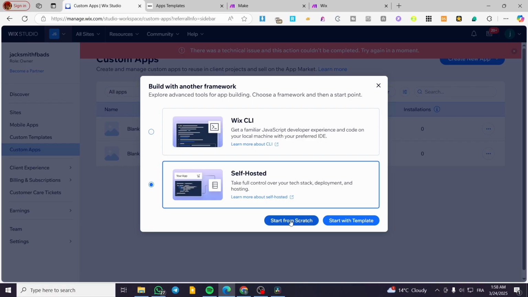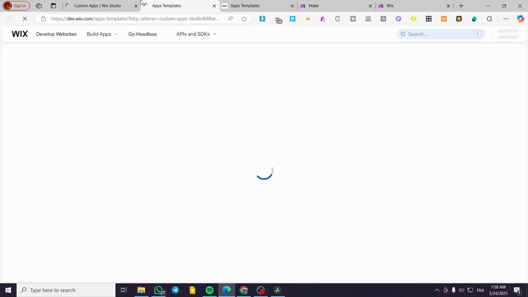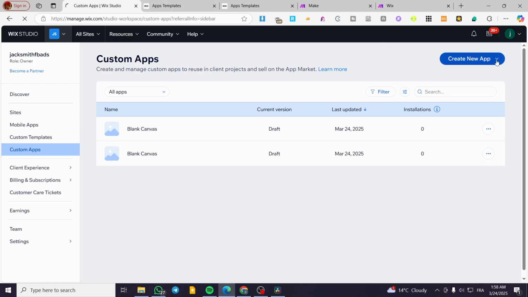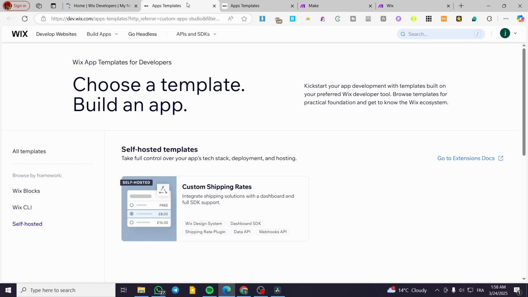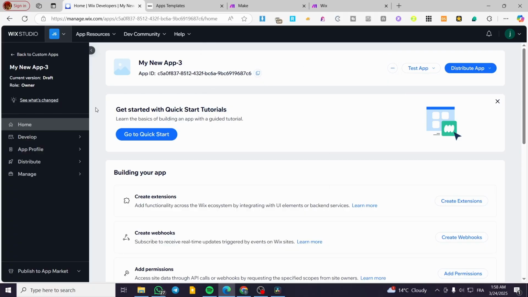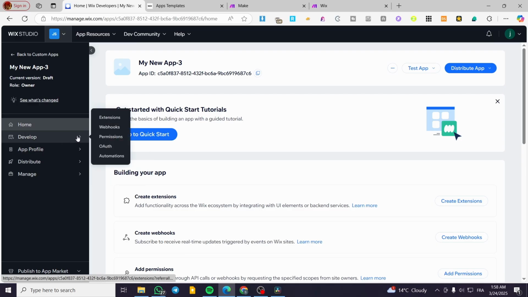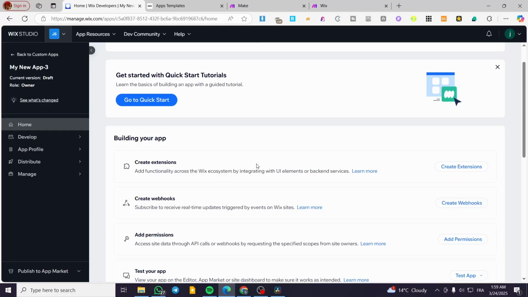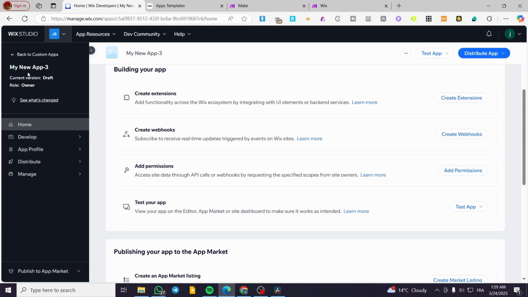So we are going to have it in here. I just want to have the app self-hosted and we are going to create it from scratch. I do not want an app that is going to be like that. So I think that we have it like that. Let's see here. This is the app, I think. So we're going to see what we have.